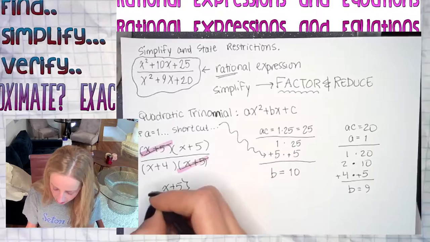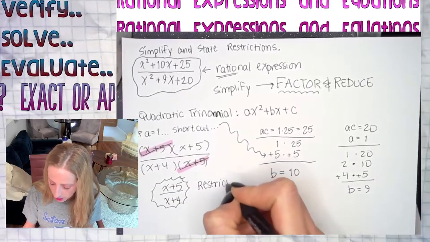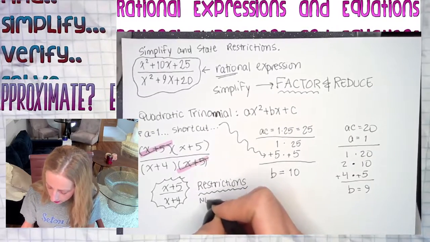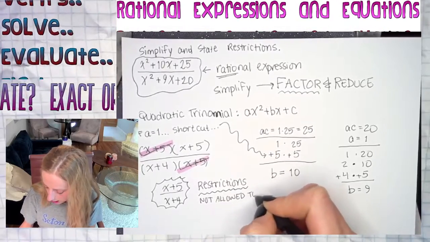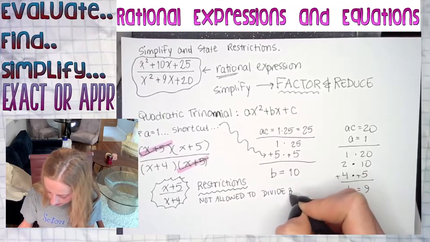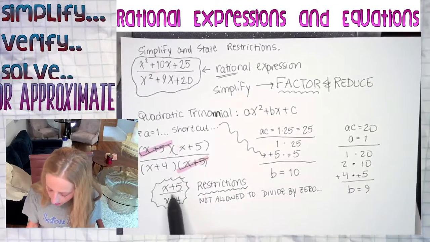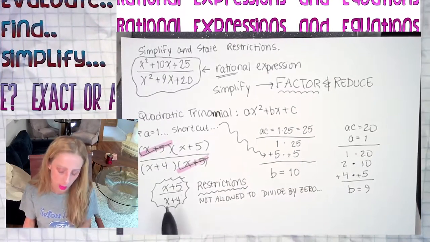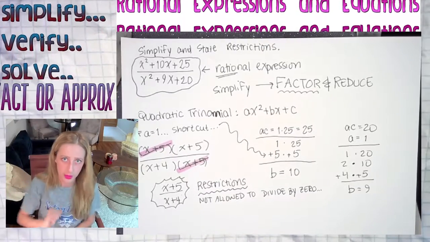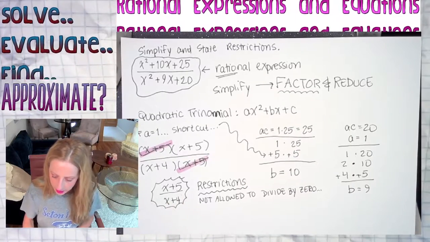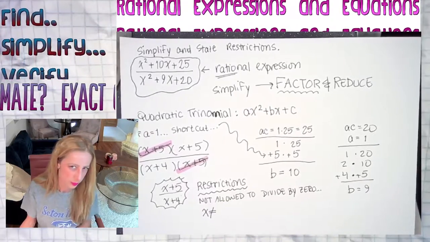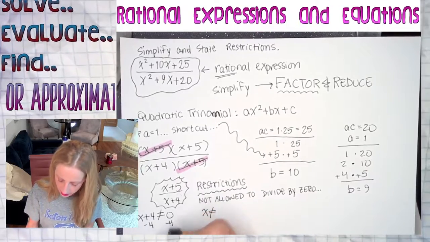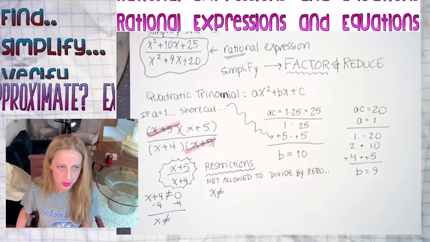It's just like multiplication. If you don't have like a dot between the 4 and the 5 or the 2 and the 10, this would look like 210 and 120. You need a dot. You need a parentheses, something to show the separate factors. But when it's the only factor, you don't need a dot or parentheses. Obviously, we use parentheses when we have two terms in an expression or something like that. Now, yes, that is the simplified answer. We still need to state our restrictions. Restrictions come from the fact that we are not allowed to divide by what number? We are not allowed to divide by zero. Thank you. Not allowed to divide by zero. This is where it gets sneaky, though.